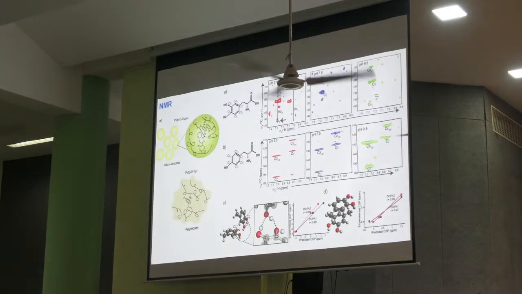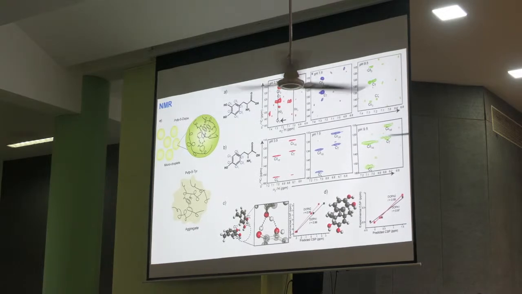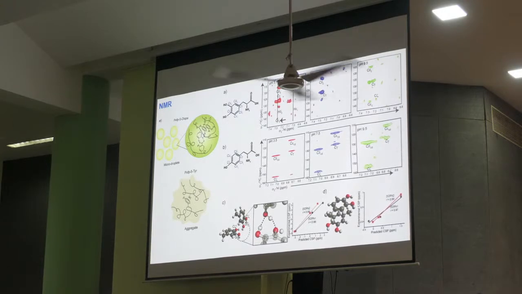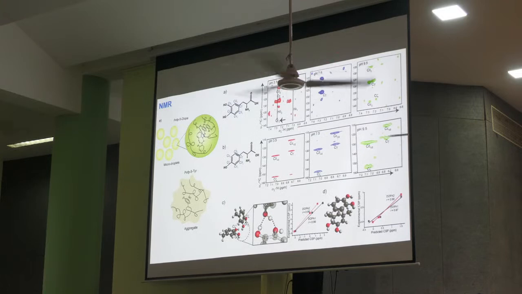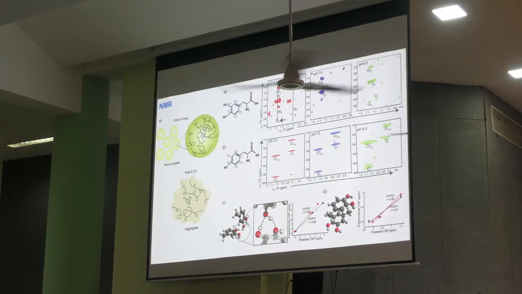Yes. So this is the NMR structure, the HSQC NMR diagram. You can see here, this is the dopa molecule and this is the tyrosine sample. You can clearly see that at pH 3.5 there are not many differences between the samples. When it started to record at pH 7.5 and above, it started to show a different kind of behavioral structure change.